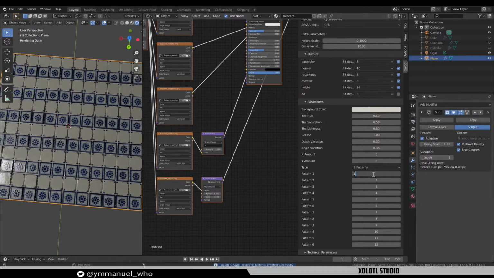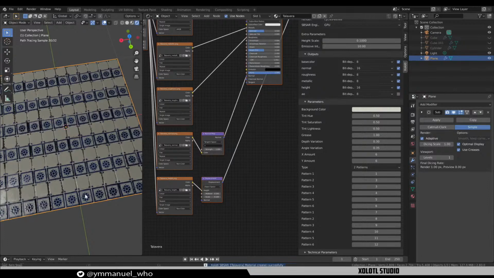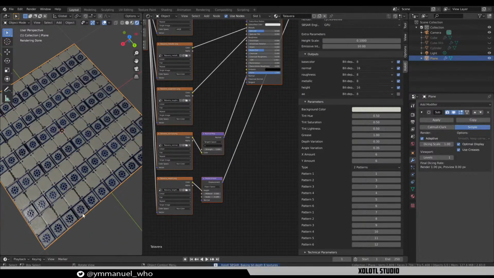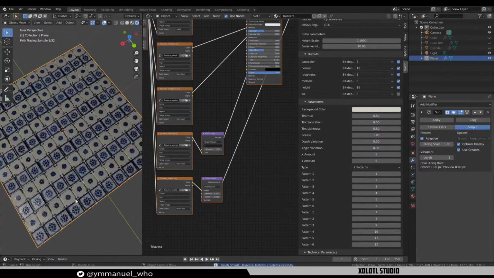And let's say that I don't like the first pattern, so I want to use the pattern number 3. There you go. Now I'm using a different pattern, and maybe instead of the pattern number 1, that is this one, let's say I want to use the number 6.